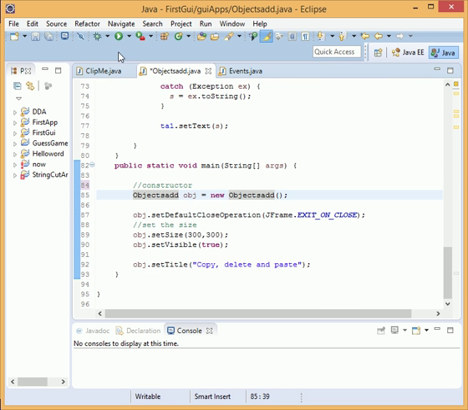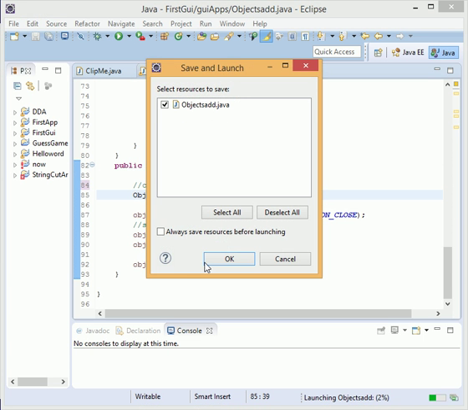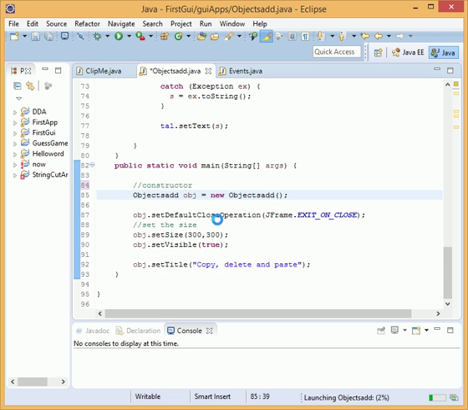So if you want to run the program, you click here and wait for it to run. Let's select the resource, and save. Let's wait. It's loading slowly, but we can just wait.